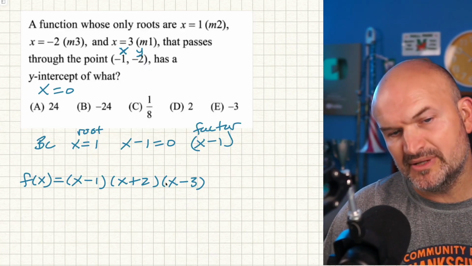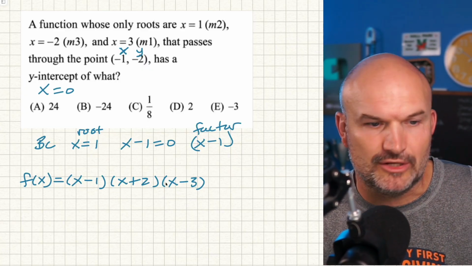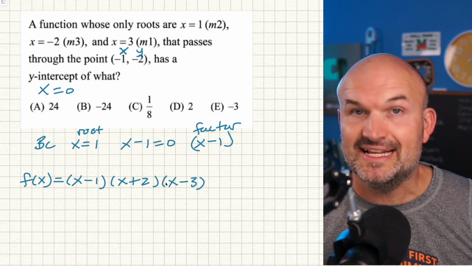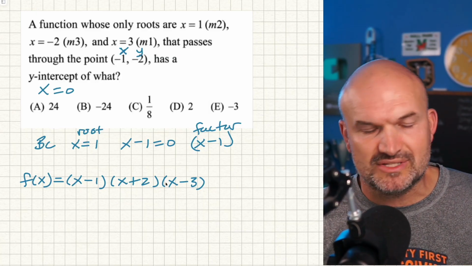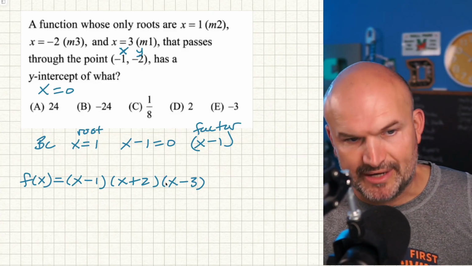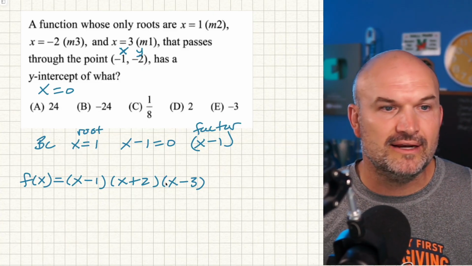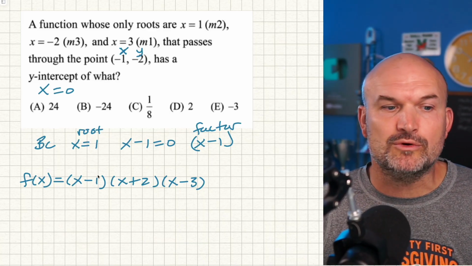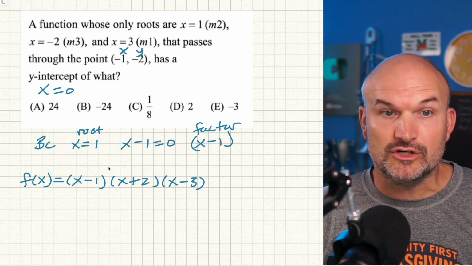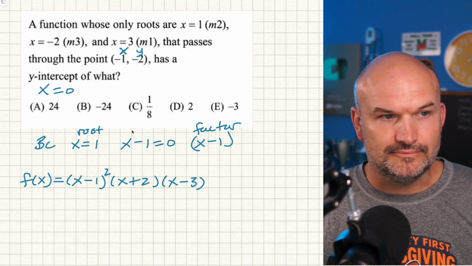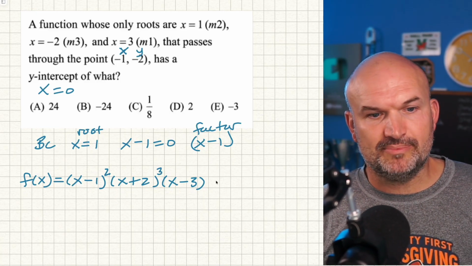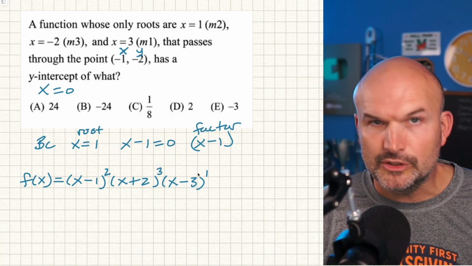And now the multiplicity, what is that? Well, multiplicity is going to help us when we need to graph the polynomial. It tells us the behavior of how that graph is going to cross at that zero. If it's even, it's going to bounce. If it's odd, it's going to cross. It takes on the behavior of that power, like an x cubed or an x squared. Now, in our case, we don't really care about that. All we really need to understand is the multiplicity is going to be the power of each of our factors. So x equals 1 is multiplicity of 1, x equals 1 with multiplicity 2 means it has a power of 2. This factor has a multiplicity of 3. And this factor has a multiplicity of 1. Now, you don't really need to write power of 1, but you could, okay?